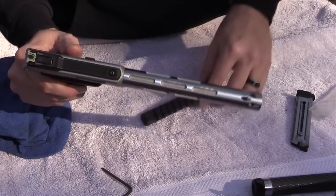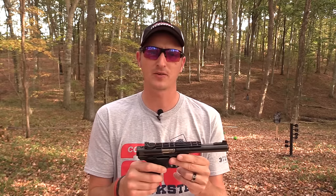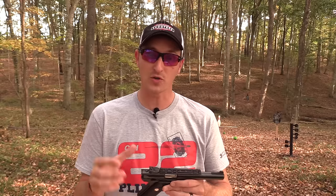One thing that's nice about the Smith & Wesson Victory compared to the Mark 4 is that the Victory comes with a rail on top. Rails do not come with the Mark 4 — you have to buy them separately, usually around $25 to $30, and those are aluminum. The rail that comes with the Victory is polymer. I've heard some complaints about the polymer rail, so I went with a Volquartsen rail for the top of my Victory, which fixed some sighting issues I'd experienced with the polymer rail shifting.